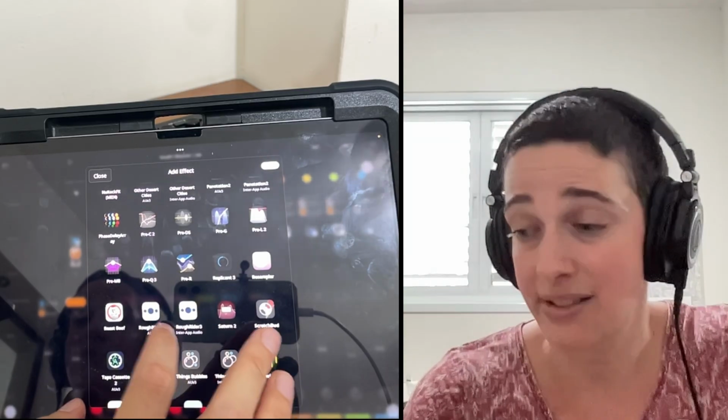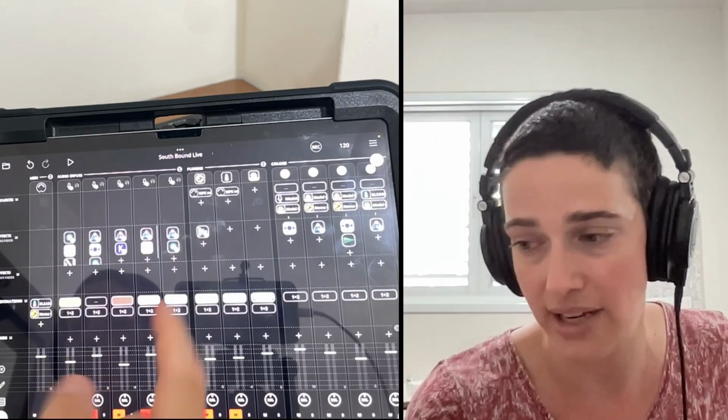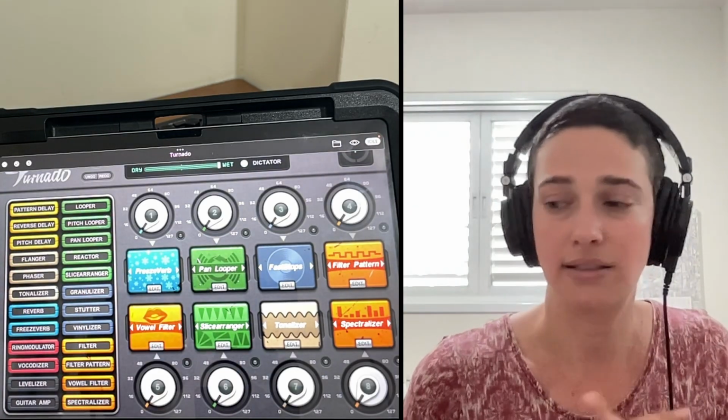And this is a free compressor. Rough Rider 3 is a free compressor I use a lot. And then my favorite is Tornado. Favorite. Oh, yeah. It's like a Swiss Army knife of everything. Yes. It doesn't feel heavy on CPU. I mean, maybe it is. I've never experienced it causing any problem. I've used it as, like, a pedal board for the ukulele, because with Tornado, you get 8 effects at a time, right? So I use it on the master channel or on a few channels.